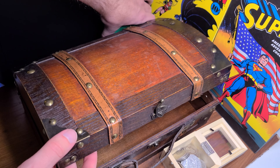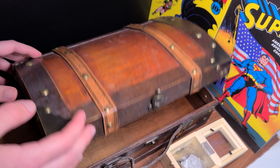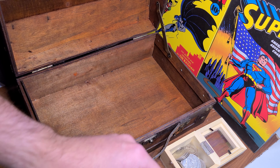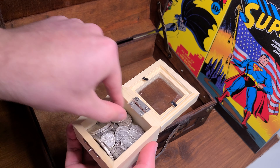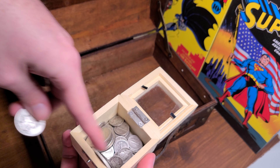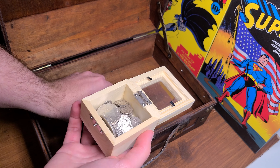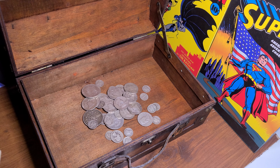Okay, there's nothing inside it right now. Let me move things out of the way so I can get it all in the frame. So boom, nothing inside yet, but there will be very soon. If you watched my previous videos, I got some Morgans, I got a couple quarters — this is all 90% constitutional silver — so I'm going to dump it in here. It's going to be kind of loud, I'll try to be gentle.